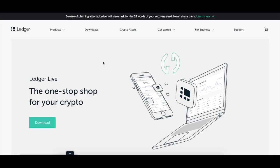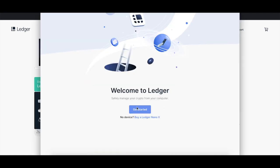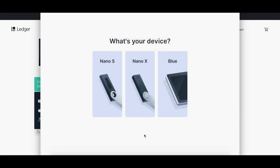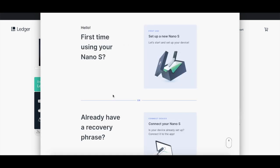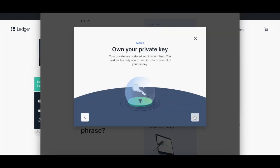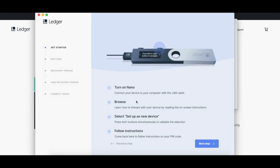When you order the product from Ledger they're going to send you an email with a link to download the app, and that's going to allow you to control the cryptocurrency. Once you download the app it's going to bring you to this screen — agree to everything, choose your device, Nano S. Is it my first time? Yes. So it's going to ask you to walk through a number of steps, give you a basic tutorial, then ask you to plug in the wallet and set up a PIN code and your 24-word recovery phrase, which for obvious reasons I'm going to skip for the purposes of this tutorial, but it's pretty simple and self-explanatory.